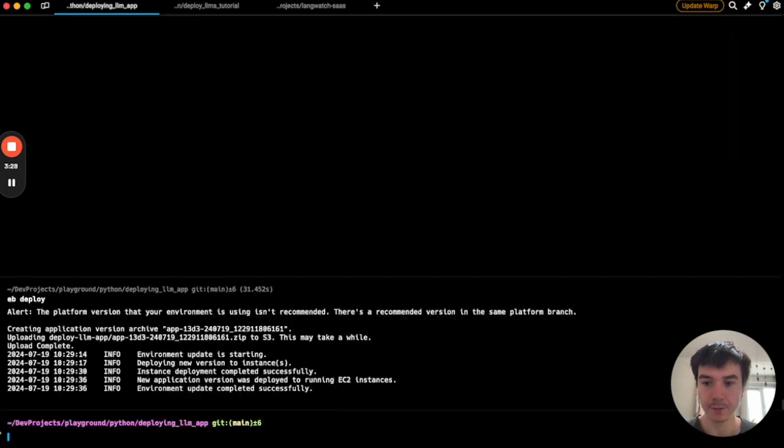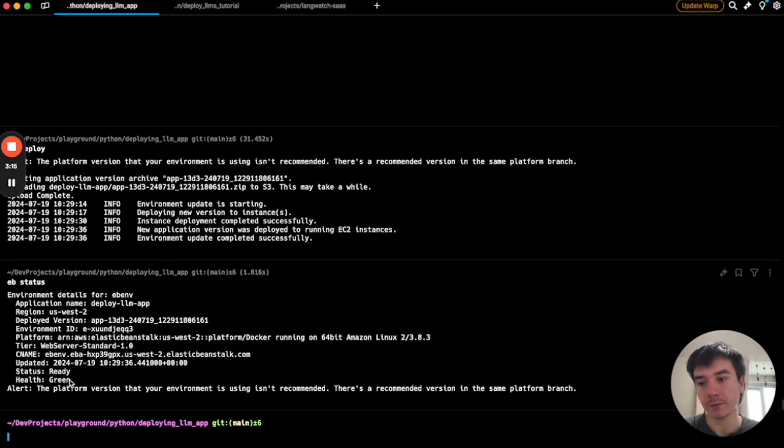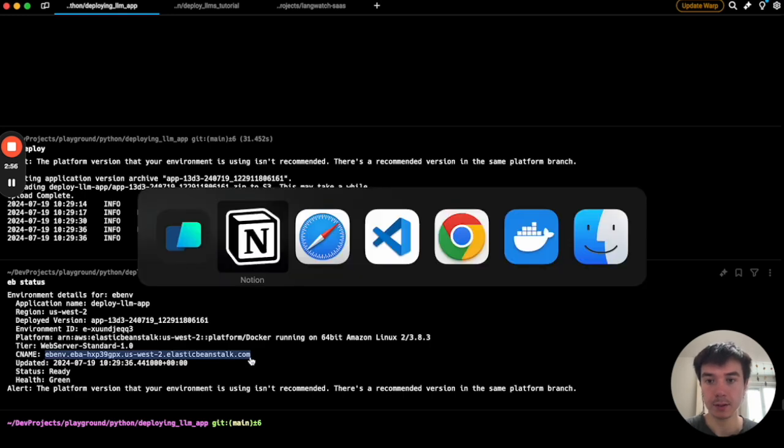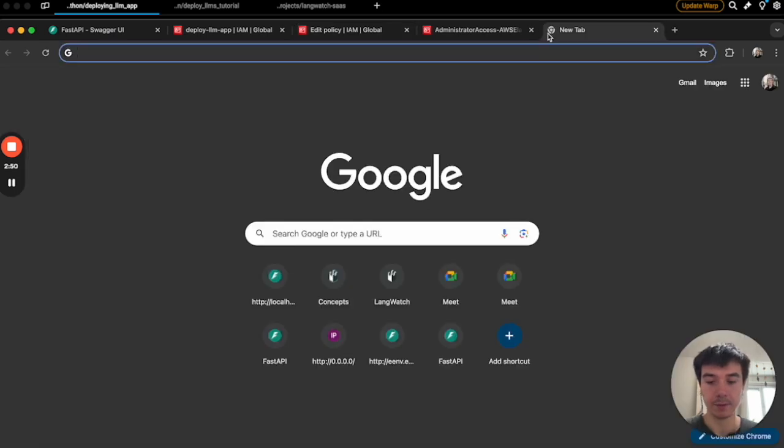So it should finish now. And after that, what we have to do is to put this command, eb status. And we see that the health of our deployment is green, meaning that it's in good condition. And what we are seeking for here is this CNAME, which is basically the URL where our application is deployed. So we can copy it and go to Google Chrome, and we can navigate there.